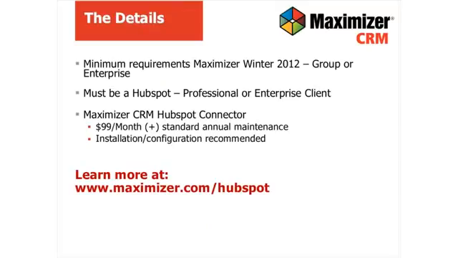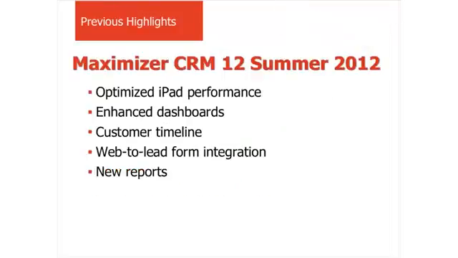So this has been a great relationship that Maximizer has undertaken with HubSpot. It's been very well received by the first couple of customers that were very interested in working with us to build this. As you can see, it's built on our latest release or one release back. So if you're on our winter 2012 or our current release, you do have to have an account with HubSpot, of course, to work with the HubSpot functionality. And from our standpoint, it's a very quick and easy configuration. There's a small installation configuration that's required, and we charge $100 a month for that. But this has been something that we've been really waiting to deliver, and it is a big announcement for us.